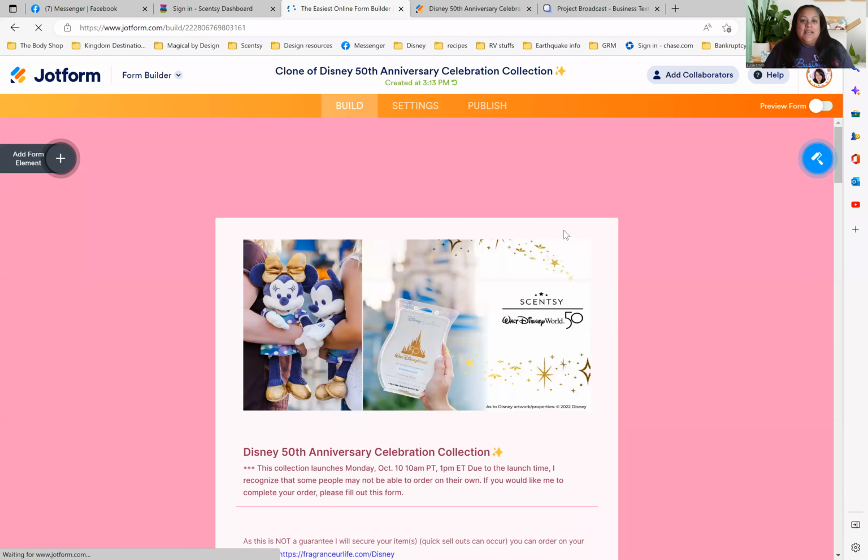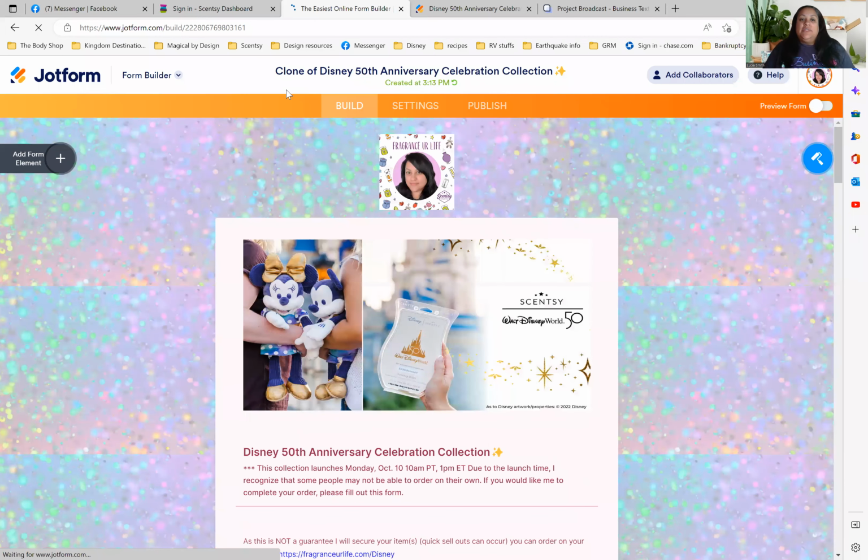And while the computer is thinking, so now, as you can see here on the top, it says, sorry, my computer is glitching for a second there. You will see that it says it is a clone of that form. So we're going to start working on this form because again, this is going to be yours.